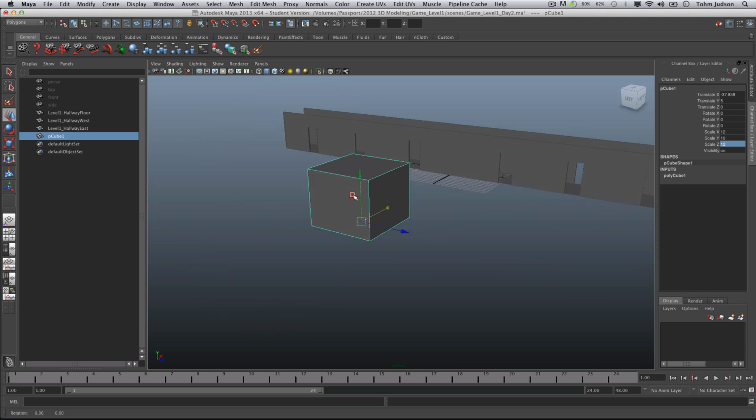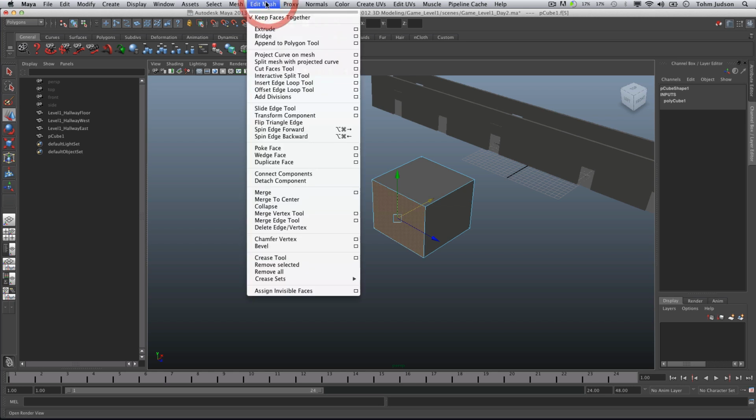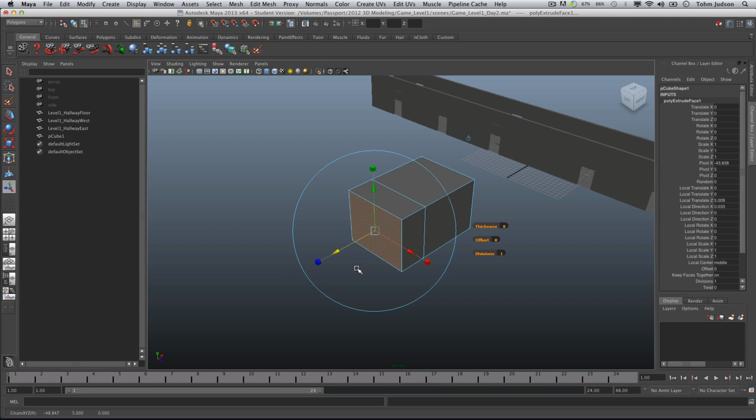Next thing we're going to do is create a bay window for this. So we're going to go to face mode, and we're going to choose this face, the face looking away from the doors. And we're going to extrude this. So we're going to go to Edit Mesh, Extrude. Now what's going to happen is the new tool is going to come up, and now we can adjust this and do a couple different things. Personally, we just go out a little bit here. We're going to extrude, pull out this way along the blue arrow, and then we're going to bring in the sides with the red arrow.